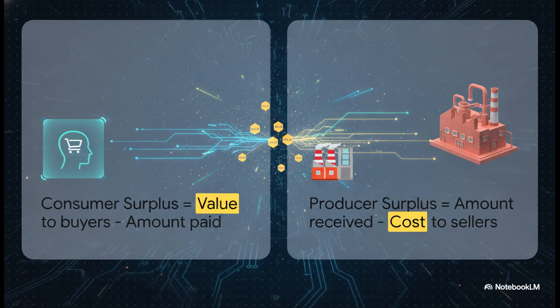When we put these 2 concepts side by side, the pure genius of the market algorithm becomes incredibly clear. In a voluntary market transaction, both sides win. It's not a zero-sum game. Buyers get something they value more than the cash they parted with, which creates consumer surplus. Sellers receive more money than it costs them to provide the good, creating producer surplus. The system inherently generates value out of thin air, simply by matching the right people together.